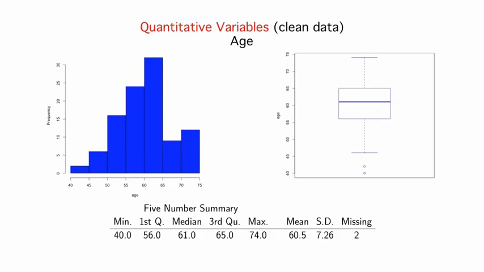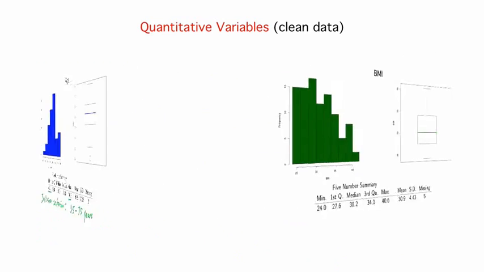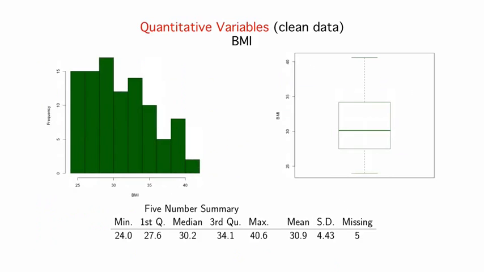Looking first of all at age, our subjects ranged from 40 years old to 74. Our inclusion criterion for age was 35 to 75 years. So we didn't recruit any subjects quite as young as our lower limit. The distribution of BMI is a little bit right skewed. Our inclusion-exclusion criterion for BMI was 25 to 40 kilograms per meter cubed. And we have subjects just outside that range, probably because their BMI changed after they were initially screened for this study.